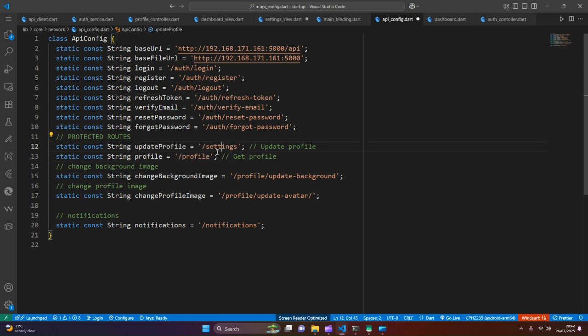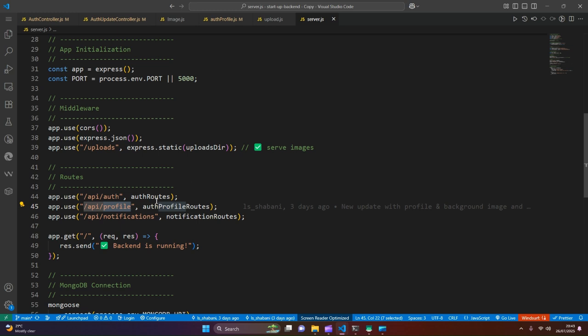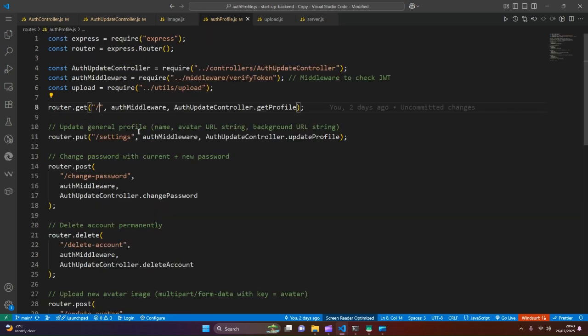Settings, for profile settings, so that means we need to do profile slash settings. This will help us hit this path here. If you see here, we must add profile here, so that we can now match this path.